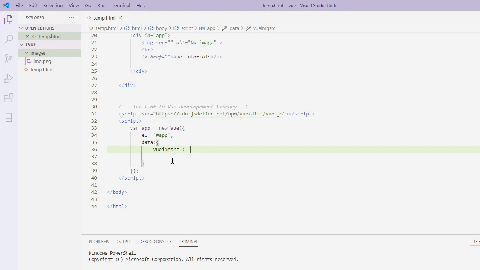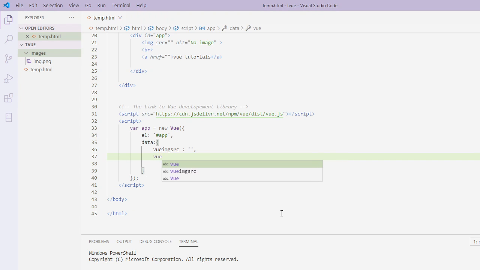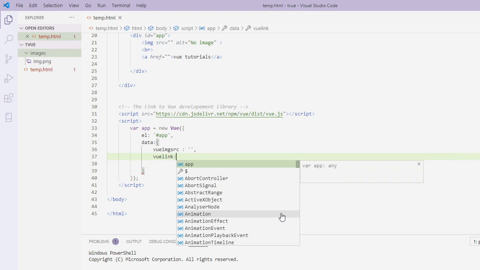You don't use equal signs, use colons. I need to stress that. And the other property we're going to use is the Vue link. Let me just say link, then a colon, then double quotes.